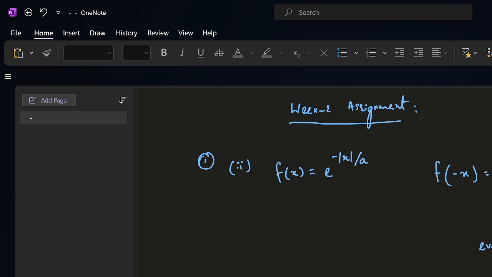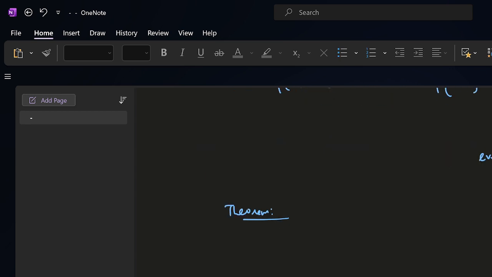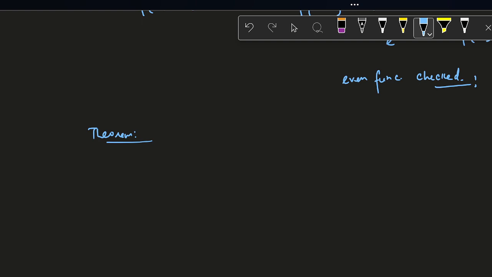So that is checked. If f(x) is an even function, then the theorem that is given after that will be valid for this structure of f(x). So what is the theorem? The theorem that is stated here is that the limit of, just let me check what the theorem was.